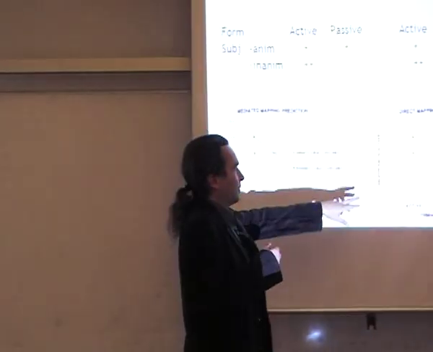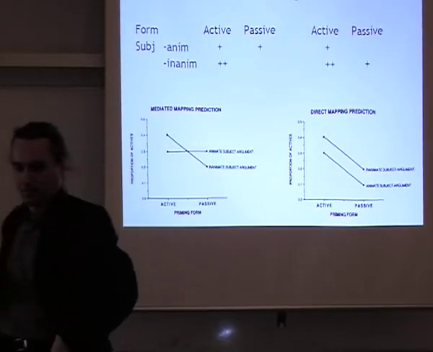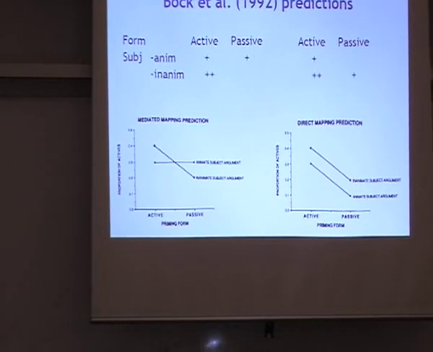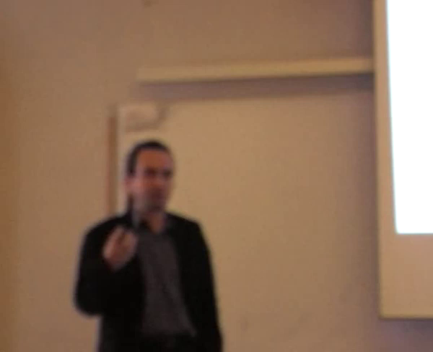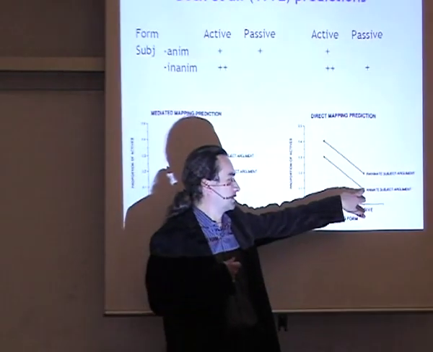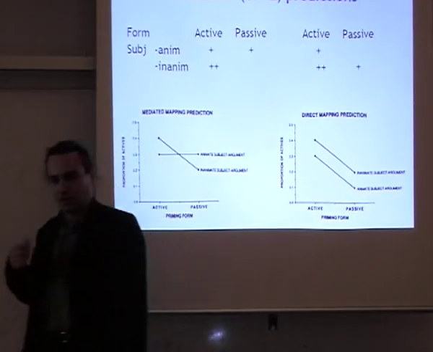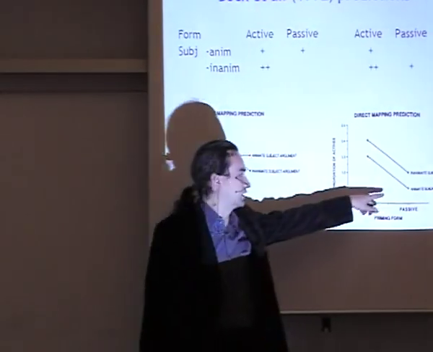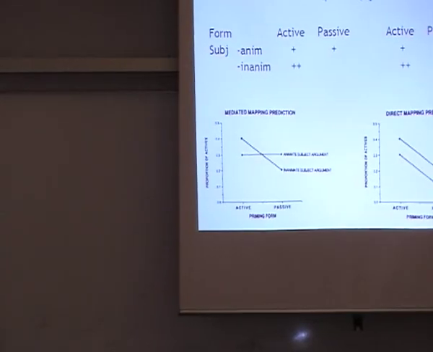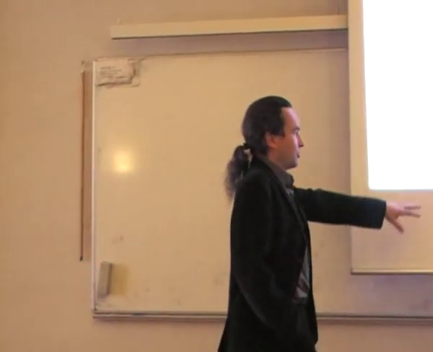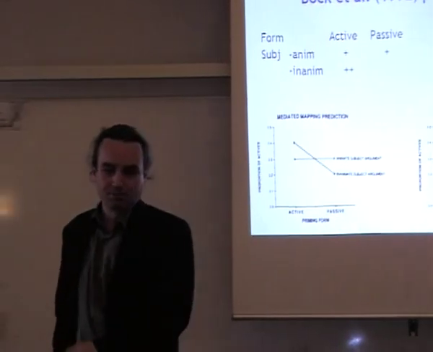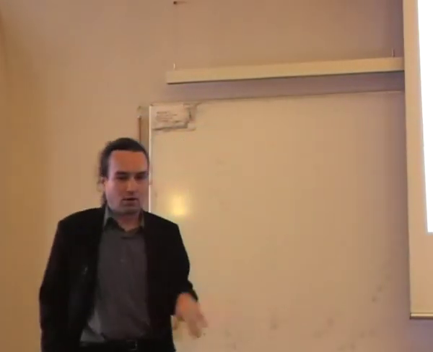In the direct mapping approach, the idea is that the response to the target sentences should be affected by the animacy of the surface subject. So if the surface subject is animate, this is going to decrease the likelihood of using the active in the picture description, because this active picture description would have to have an inanimate subject. The results of the experiment were clearly in line with the direct mapping predictions. I'm not going to go into the details. I wanted to show the logic they used in running the experiment.